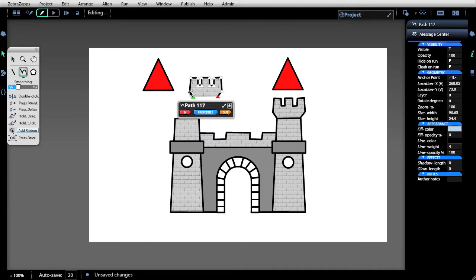So just tracing out a path, carefully moving some of the dots. I mean, you can just draw it and then readjust. You can always add dots by clicking on the line to add more points. So this was really just a question of getting a path drawn with the right arrangement of points.